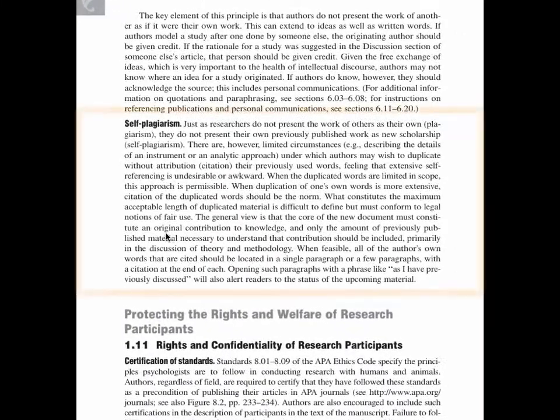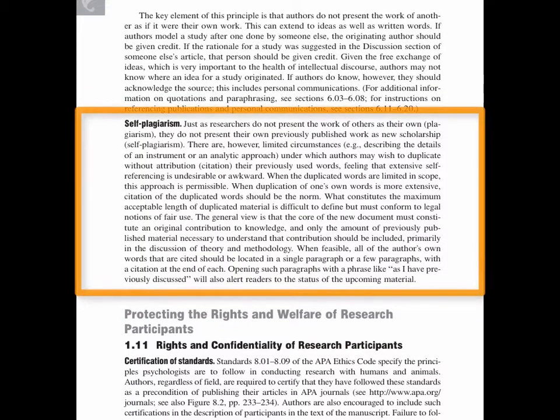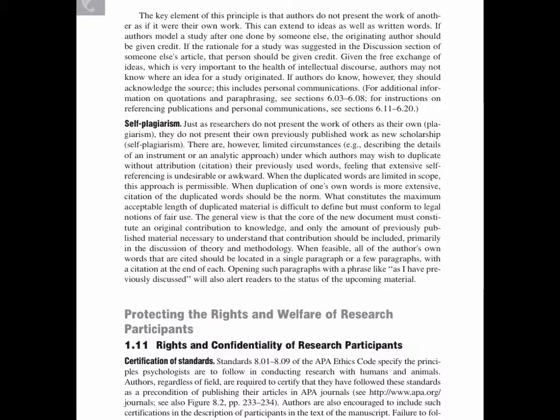And the section also deals with a concept that you may not be familiar with called self-plagiarism. Basically, self-plagiarism treats your work that you've previously published or submitted in a course as the work of any other author. You can certainly repeat the ideas that you've developed in your work in any paper that you write.